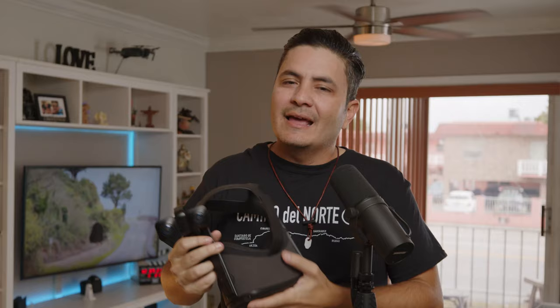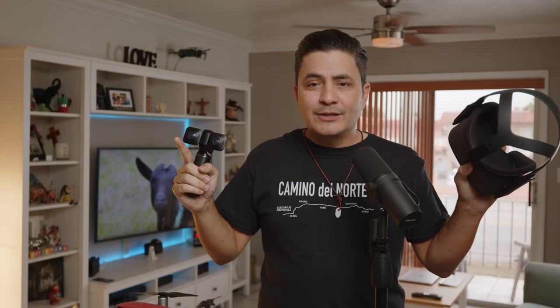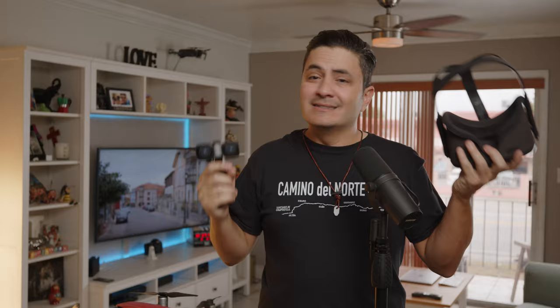Once I got back home, I edited all the pictures and put them in a montage video. I got one video in Santiago facing the cathedral, so whenever I want to go back and feel like I'm sitting there, I just get my Oculus Quest, put it on, and it is such a big difference. You can watch these in 2D on your phone and scroll around the 180 sphere, but it does not compare to watching with a VR headset. Whenever I do another Camino, I'm going to try to do more 3D immersive videos with ambisonic audio — in my opinion, this is the future.